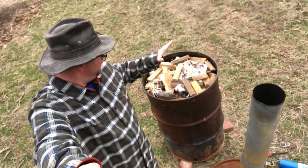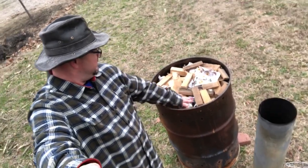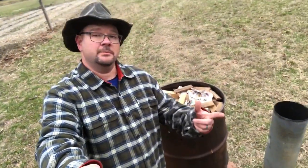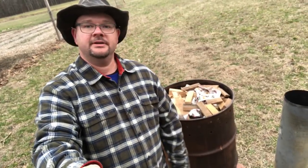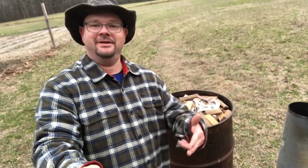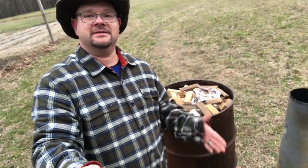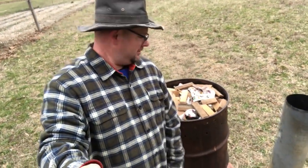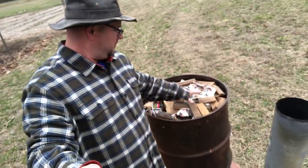Alright, so we have the retort filled up to the top. I got newspaper crumbled up lightly and I have some kindling going on underneath to get the airflow and get everything caught. That's step number one. Step number two is getting the top on — I gotta go back down to the shop again to get the clamp ring to go on the barrel. So as you can see, this is the finished product. The barrel weighs about 250 to 300 pounds.